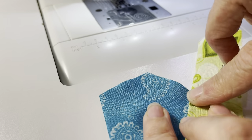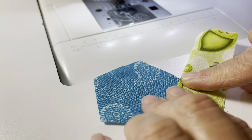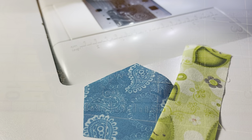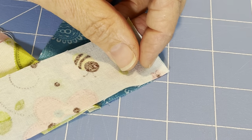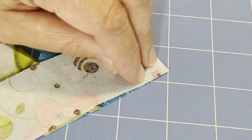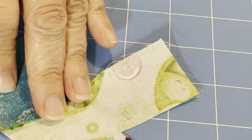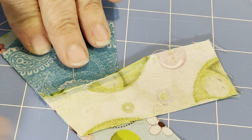This is the sewn edge over here. This is the free edge right here. So I'm going to go ahead and lay this down and trim this. Go ahead and lay the next strip over that whole edge there. Take it to the sewing machine and sew it along that whole edge.